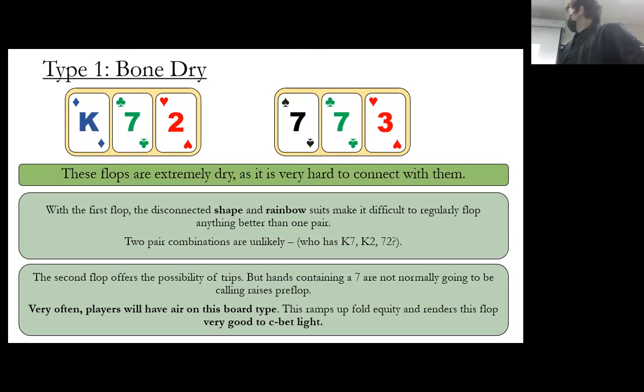Last two things: if a board is like this where all three are different suits, that's called a rainbow board. If there's two of the same suit and one of the other, like say two clubs, one heart, then that's a suited board. And if they're all three of the same suit, three clubs, that's called a monotone board.